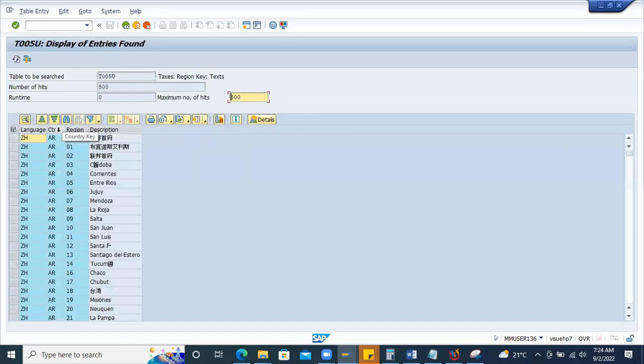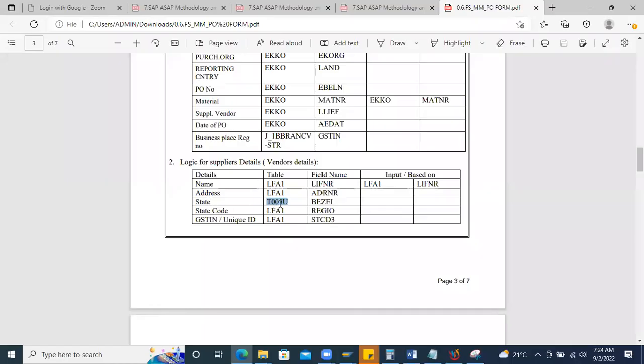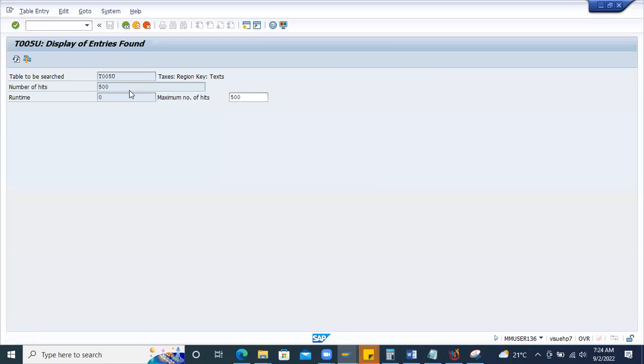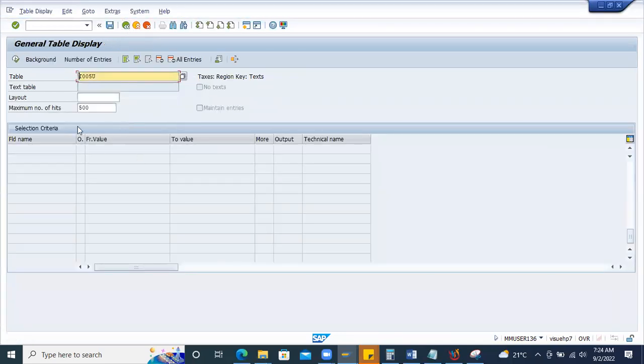Okay, something is coming here, this is a language. This is the table and this is the field. What is this field? BZDI. You should know that from here. Maybe this is the language or country key, whatever it is, you can identify it based on the table level, because here I am not able to see the field names in this table.